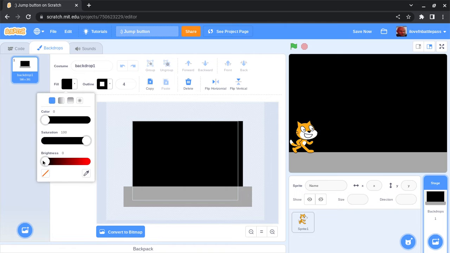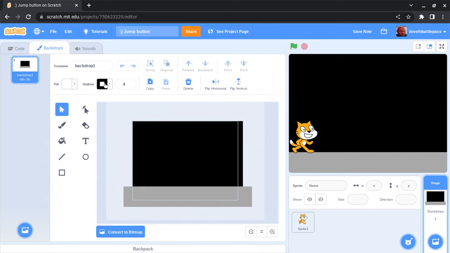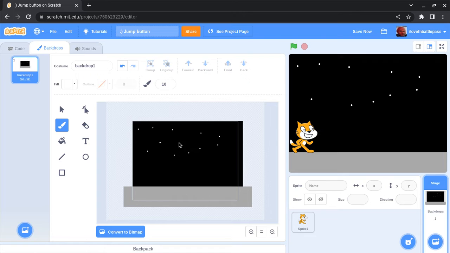And then now we are gonna go to paint, and then we are gonna get white. You're probably wondering why I'm grabbing paint. The reason is because you go to this paint and then you just add some dots to make it look like space. And as you can see, I'm making it look like space because Scratch is all about creativity. And in Scratch you can make your own games, so why not make this? We are making a nice little space theme right here. I'm not saying you have to make a space theme. You can make anything you want, but I just think it would be cool to make a space theme kind of game.